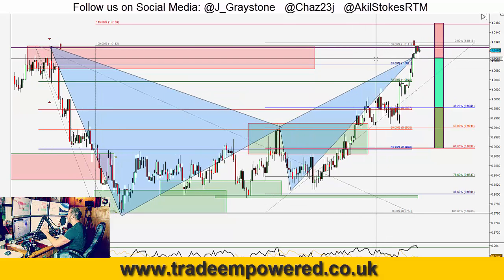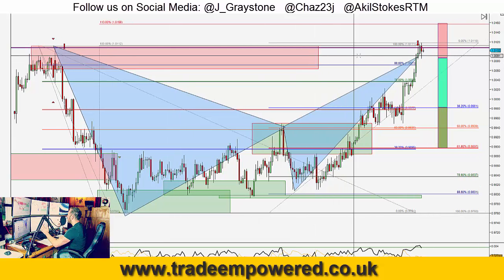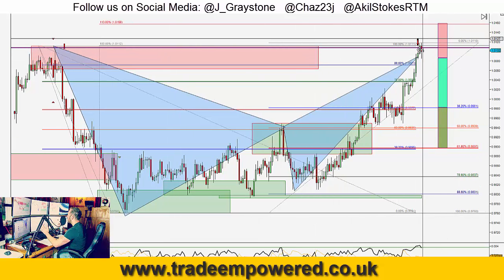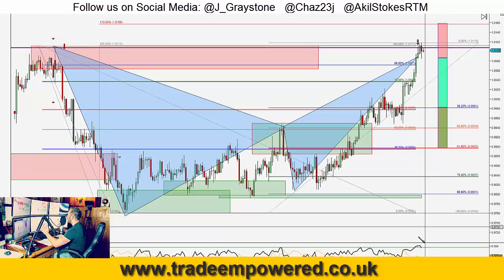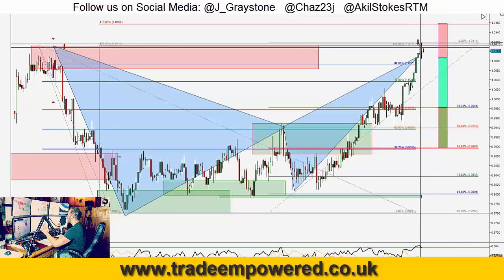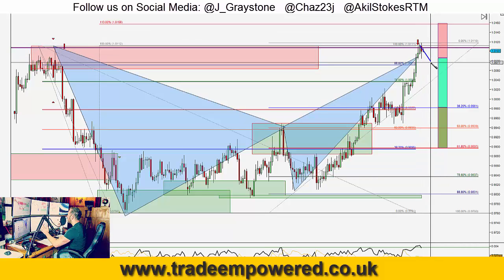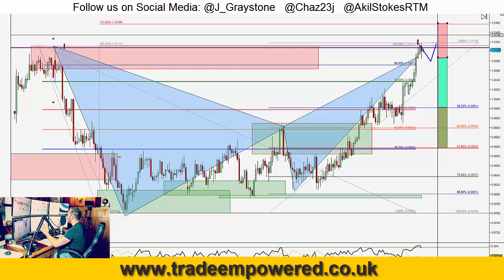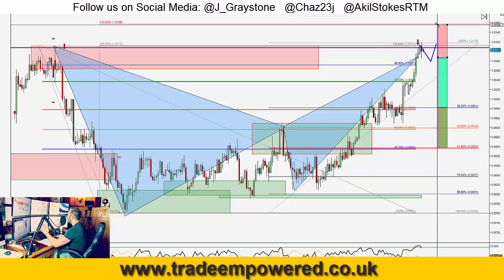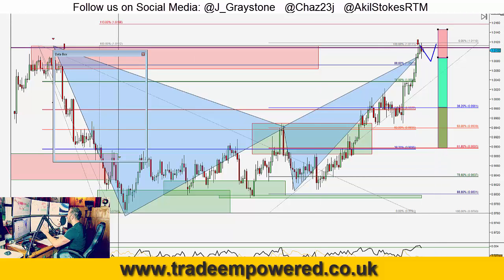So now for you structure-based traders or CTS style traders, you might be adding up your CTS score at this level and saying, well, RSI's already overbought, I'll just wait for a double top at this level. And then if you get a valid double top and you get some bearish divergence on the RSI, you might enter at market and put your stops an ATR above this high. Let's just bring on the ATR here.